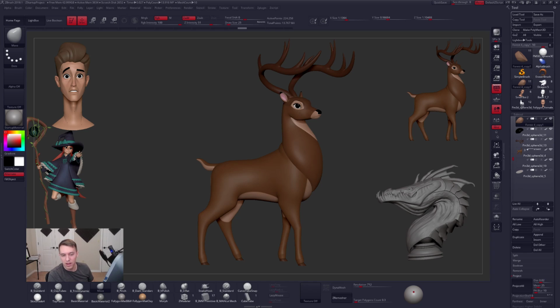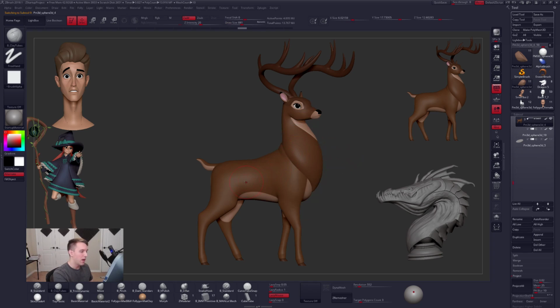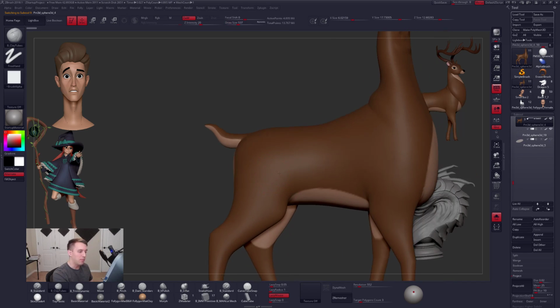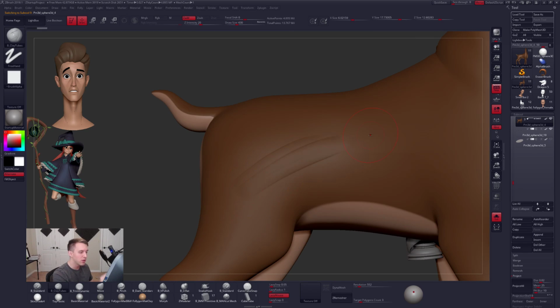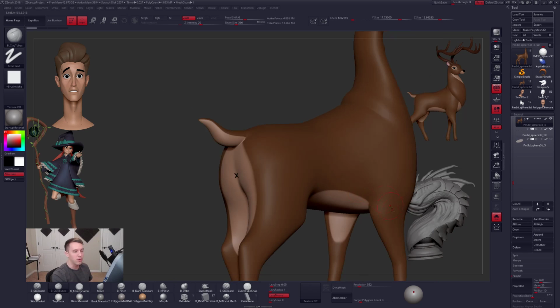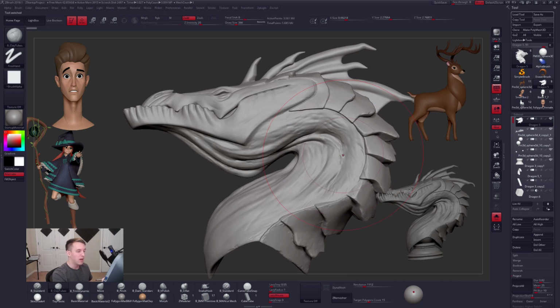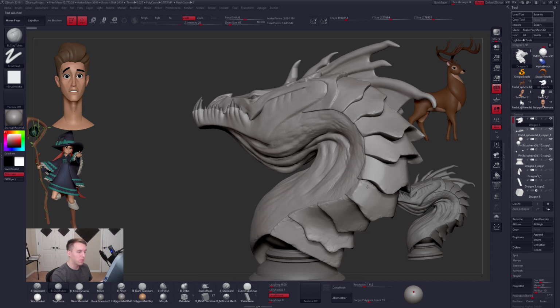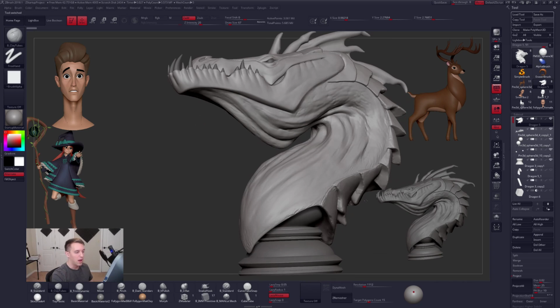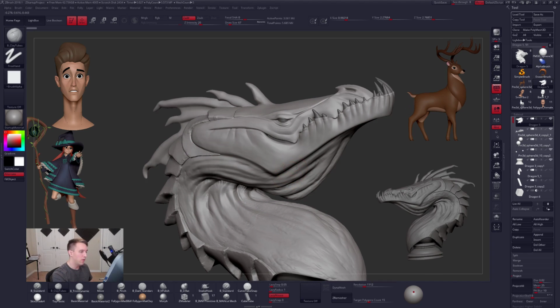Really inspiring. Yeah, absolutely. That is the main thing that I want to show, because a lot of the time I get a lot of questions like, hey, I'm using the clay tubes brush, and I just can't use it the way that you're using it. And it's like, well, of course you can't. It's going to be a while before you get to a point where you really understand not just the tool set, but also how to efficiently use those tools and how to understand a lot of those fundamentals in 3D sculptural form and really push past to that next level.